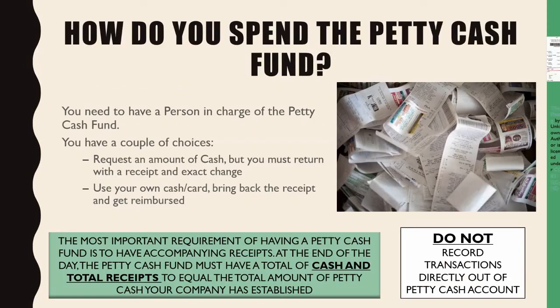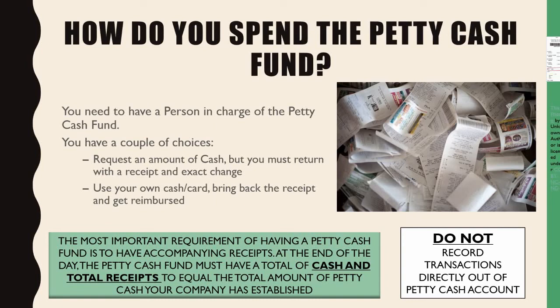Now, as you go through, how do you spend the petty cash drawer? Pretty simple, like I've mentioned before. If anybody in the company needs to go run out and buy some minor business expense, they go up to the petty cash drawer and say, hey, I need to borrow this so I can go buy that. Okay? Their name is going to be recorded, the amount's going to be recorded, and they must come back with the exact change and the receipt amount.